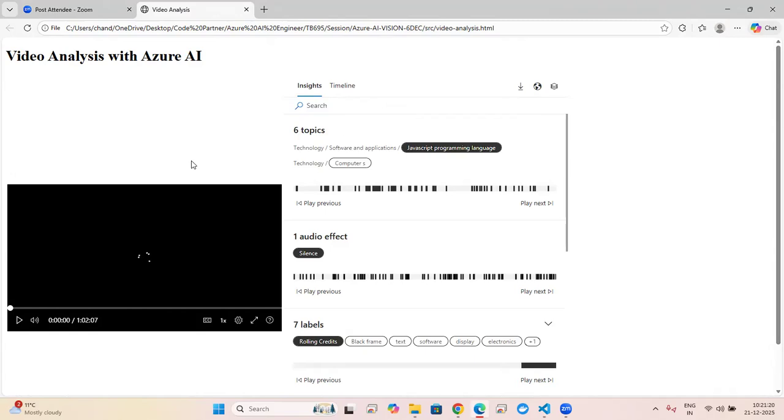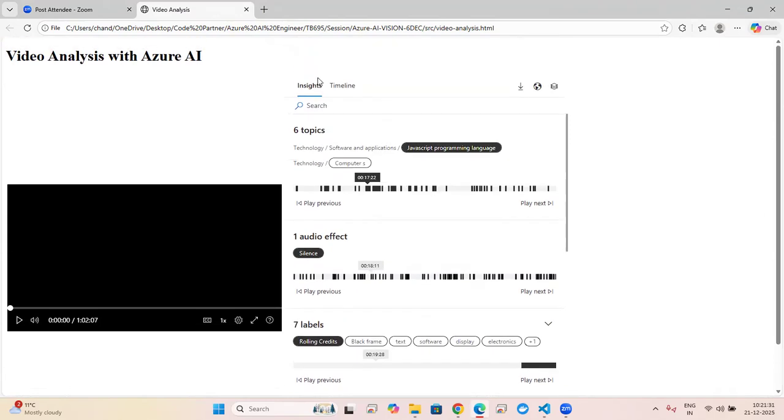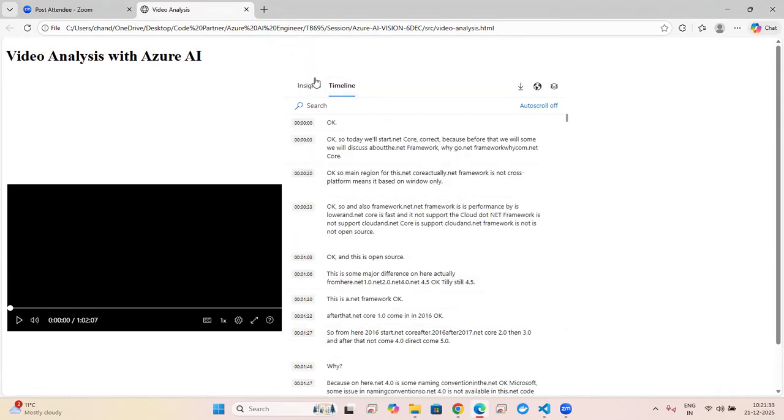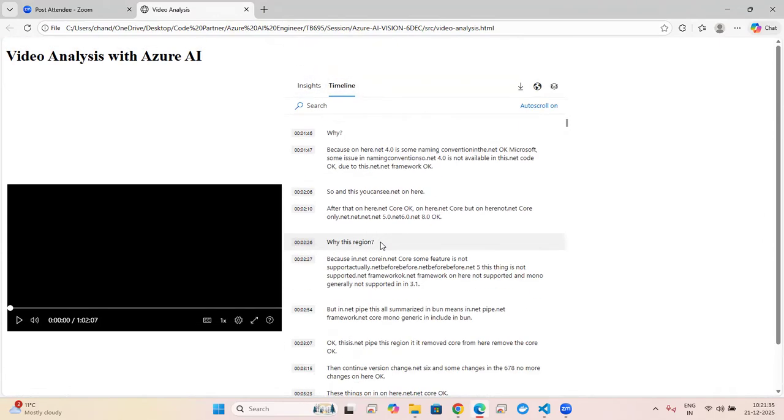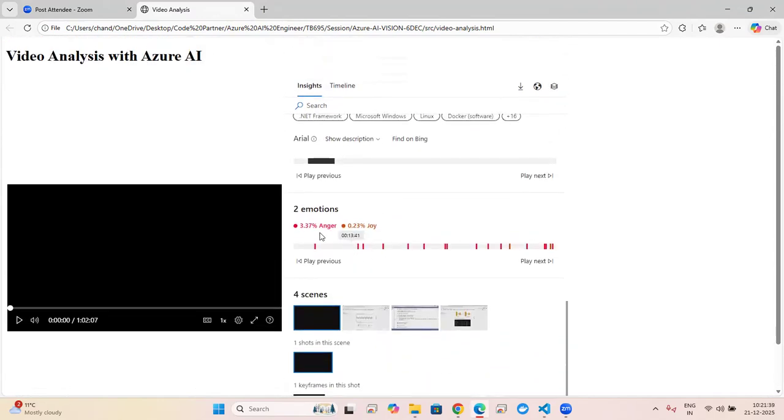Okay, now if you want the iframe to get the URL, all things, then you can use these. Same thing, you can see these things, the timeline. This you can recognize from the video through the iframe URL, video and insight.